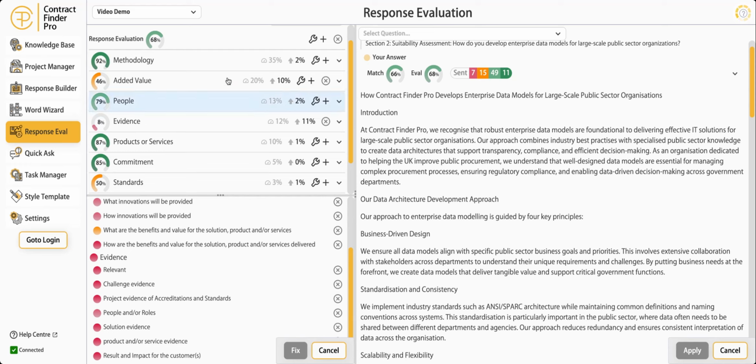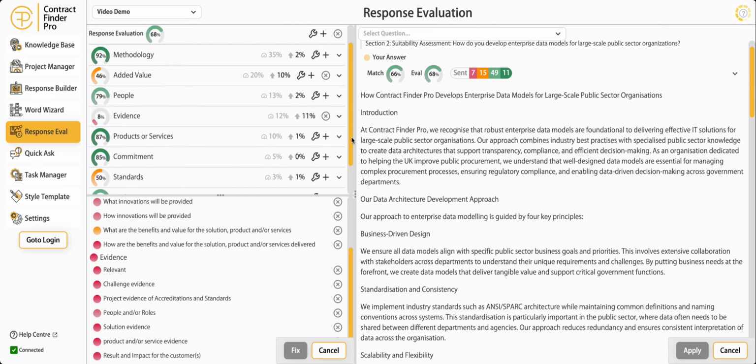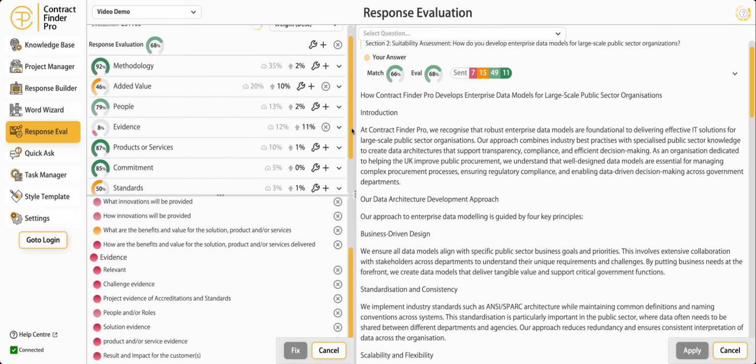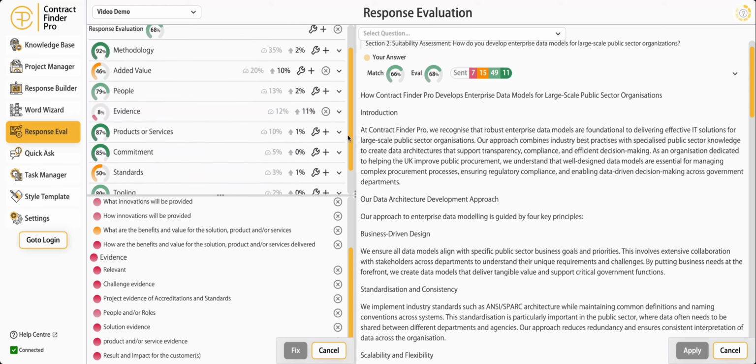So why have we picked these metrics? Why not put something very specific against the scoring criteria for these public sector bids? Well, in truth, if you look at questions in the round, answers that have all of these elements in kind of good strength score well. For example, if you don't have methodology, well, how are you going to do it? Unconvincing. If you've not got added value, how are you better than your competitors? If you don't talk about people and the teams who will be working with or what they're going to do, it's not going to do very well.